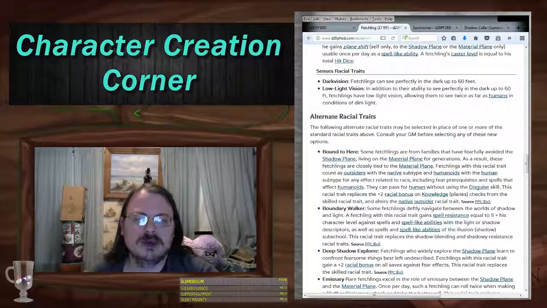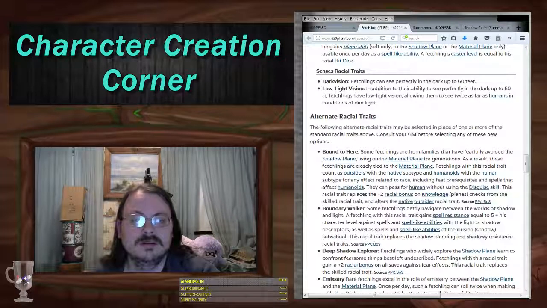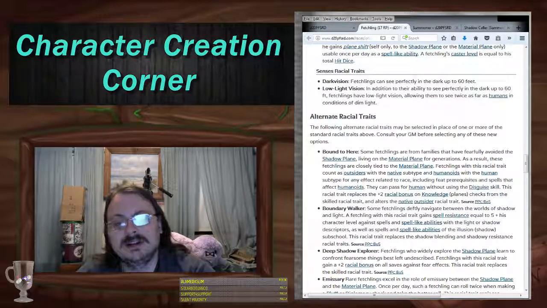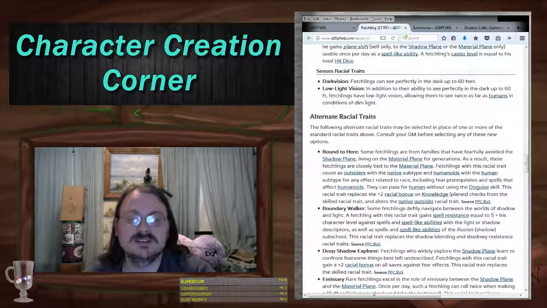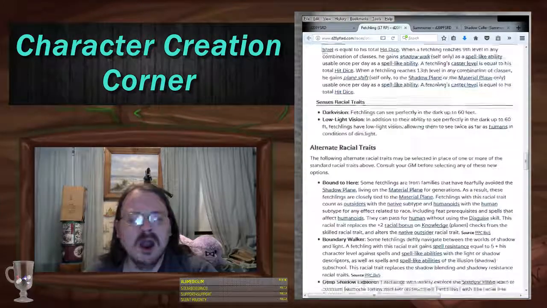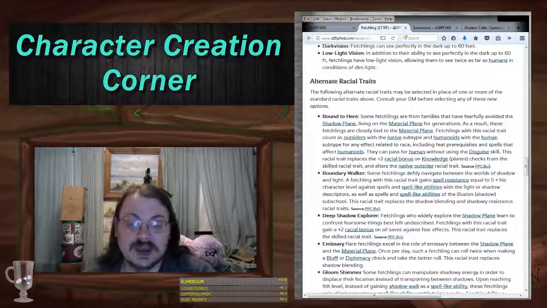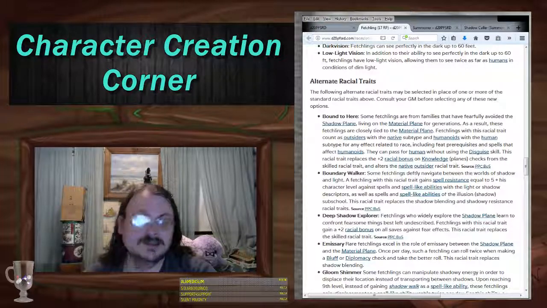We would not get the +2 knowledge planes from bound to here, we'd have the native outsider tutor. So bound to here might be a good idea to take. We don't get the bonus knowledge planes, and we don't have our native outsider, which works a little differently. Shadow blending and shadow resistance gives us spell resistance. The Boundary Walker sucks in comparison to what I want for this character. It's not good for this character. There's a time and a place for this spell resistance. Now is not it for this one.